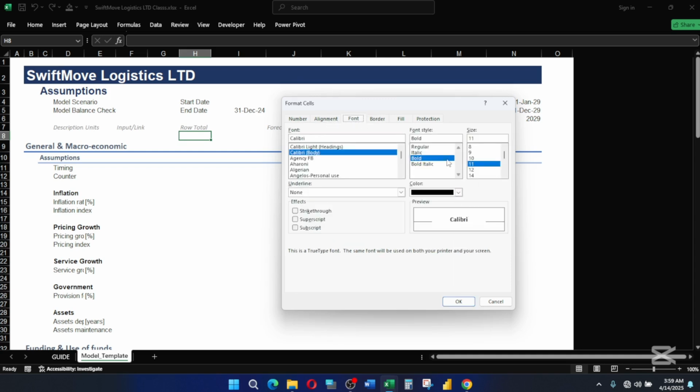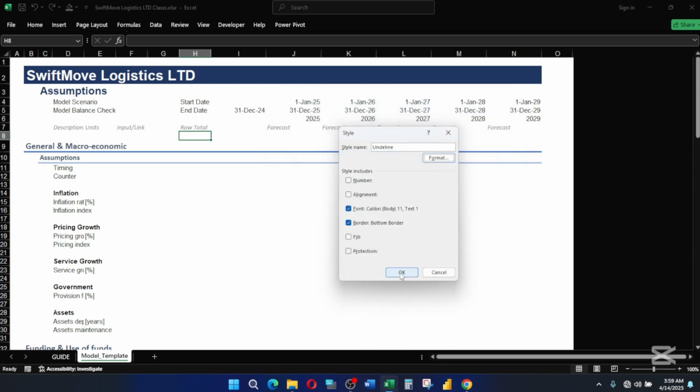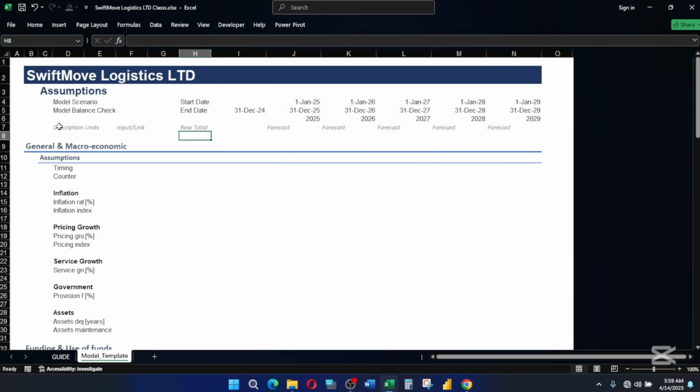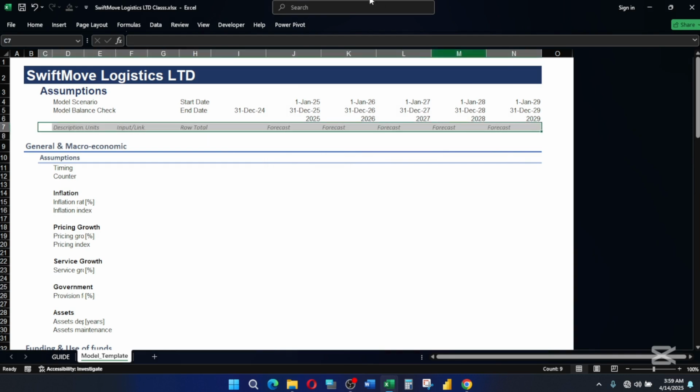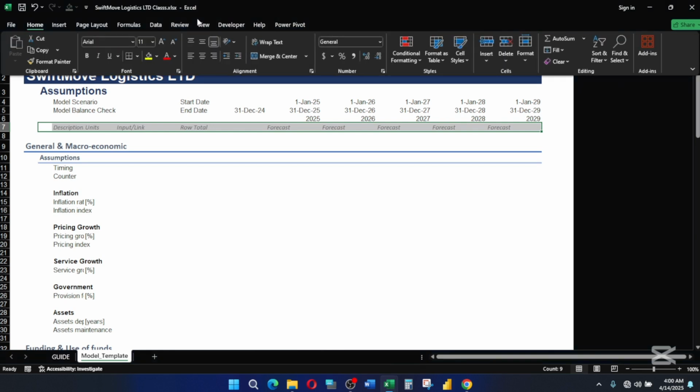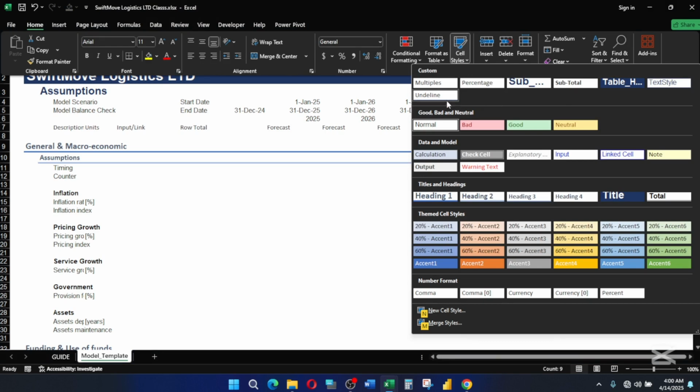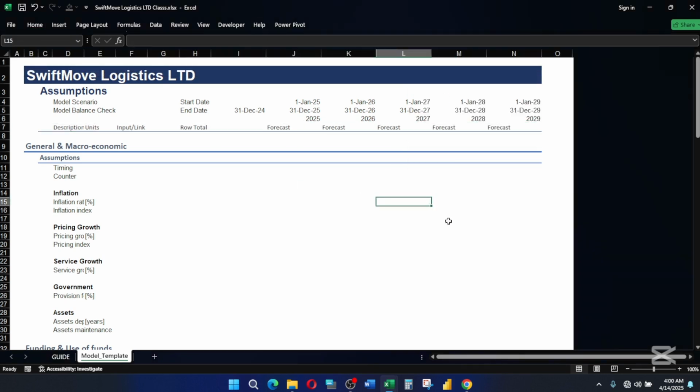Font, I don't need it to be bold, to be regular. Okay, and okay. Then I can just select the whole of this and press Alt J. Then our underline, yeah, I need something like this.